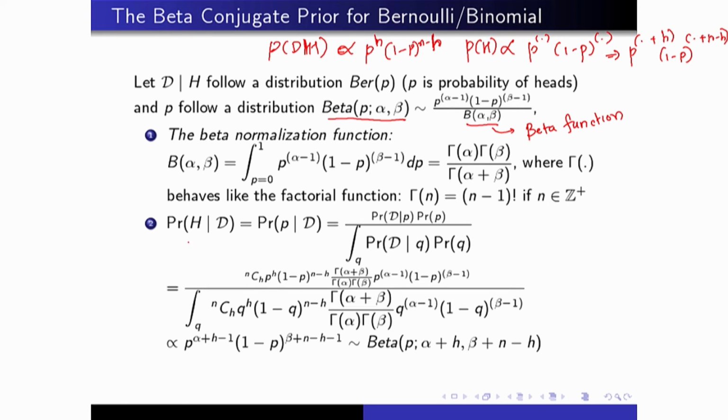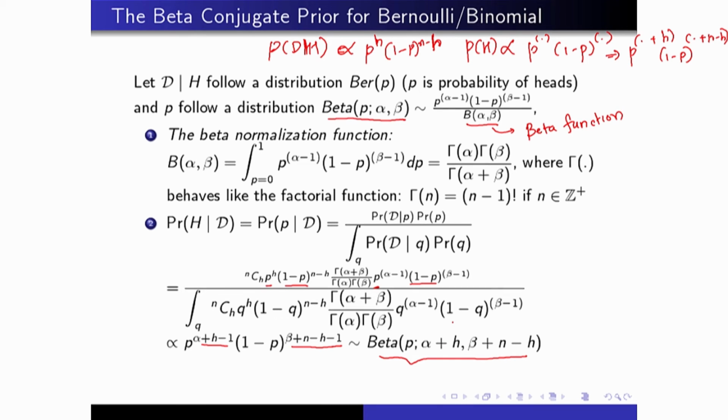So what is the posterior? The posterior basically is proportional to the product of the likelihood and the prior, which we have actually written here. And as anticipated earlier, we would like the exponents of the p's to add up and give something intuitive, the exponents of 1 minus p to add up and give something intuitive, and we would like the normalization constant to adjust itself out. And that turns out to be the case. So we'll get p raised to alpha plus h minus 1, 1 minus p raised to beta plus n minus h minus 1, and the normalization factor actually gives you the beta normalization function. So the overall posterior looks like this.